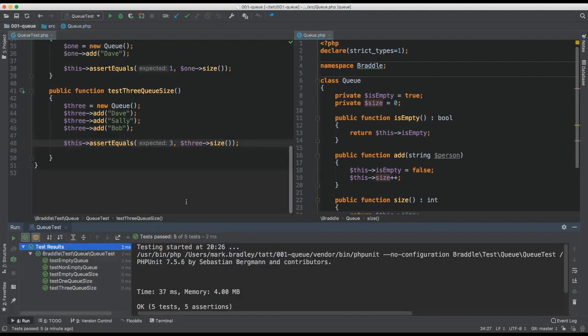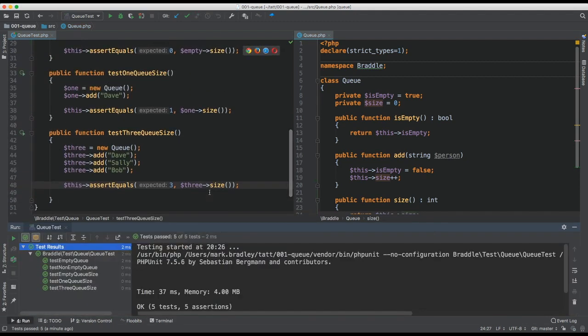Okay. So when people talk about test-driven development, they talk about the test-driven development cycle, and that's red, or write a failing test, green, where you fix or make that test pass, and then the refactor stage.